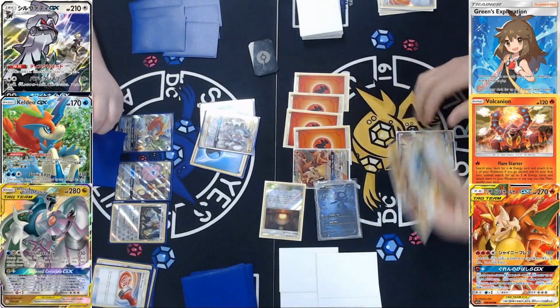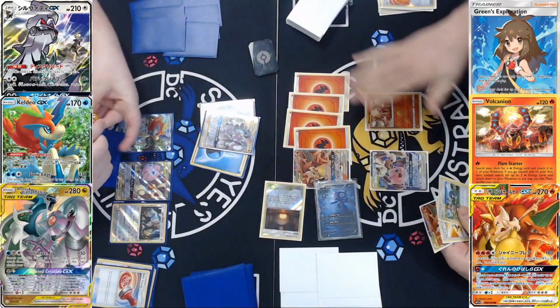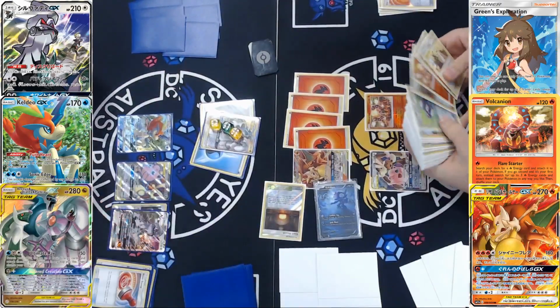A lot of tricks here from James. A Charizard Braixen ready to attack, and looks like he's weighing up. Do I play down some more cards first? Chucks the Volcanion down, and then declares the attack. What is the name of that attack?